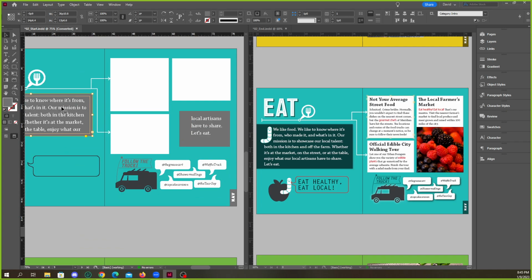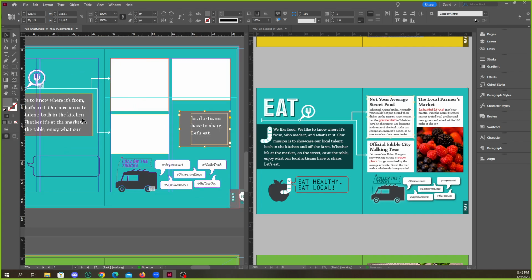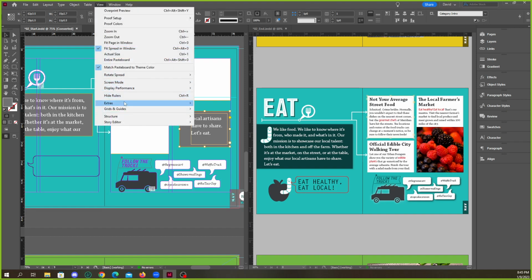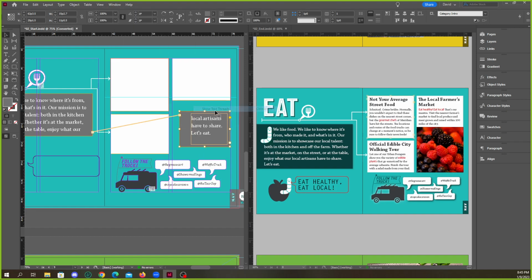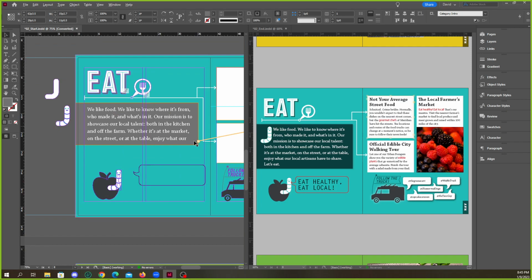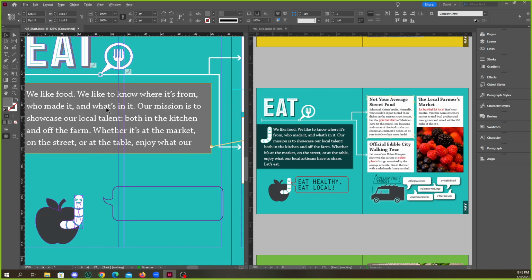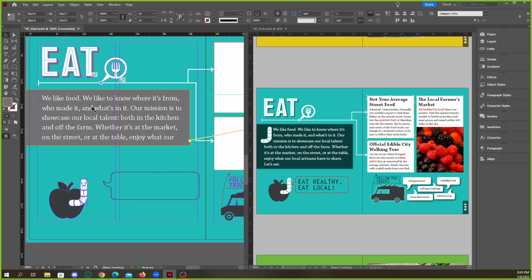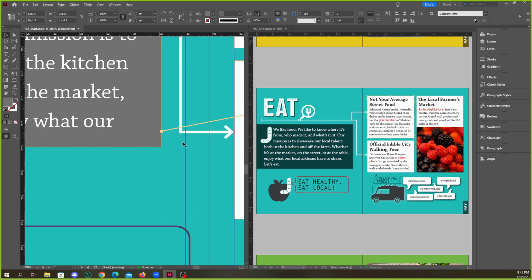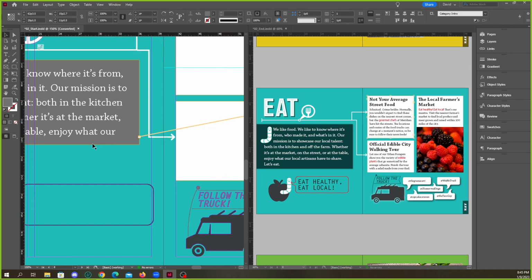The text flows from here to this one. And if you go to normal view and turn on View, Extras, Show Text Threads, it'll actually show you that text is going to flow from this box out from here.